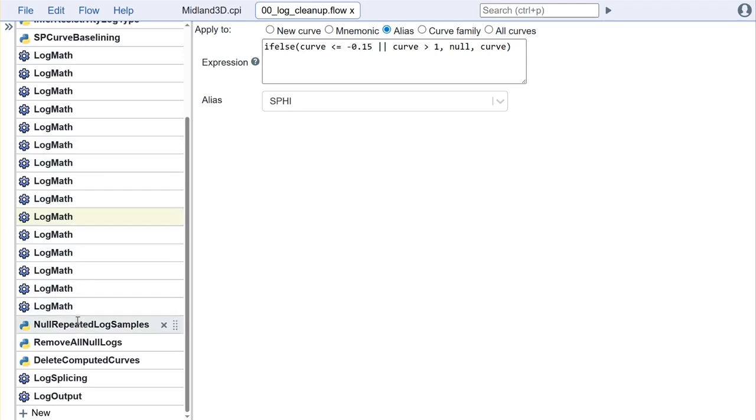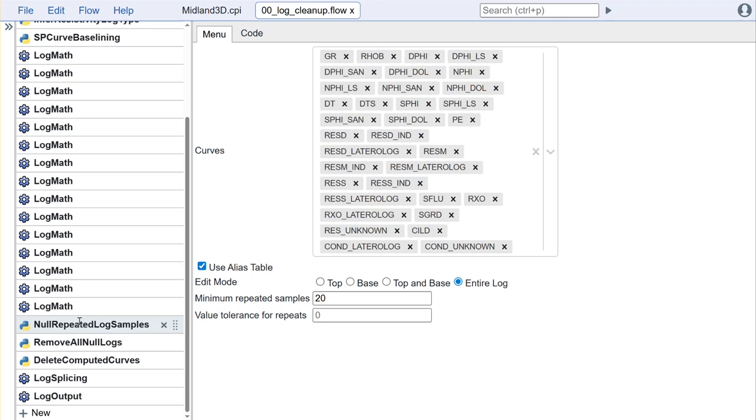And after it runs through all these, then we're going to go to a tool here called null repeated log samples. A lot of times you may have noticed you have flat spots on the top or base of your log, and this could be due to things like tool pickup. If it's at the base of the log or at the top of the log, sometimes the logging engineer essentially stops measuring, so the tool just gives you the last measurement.